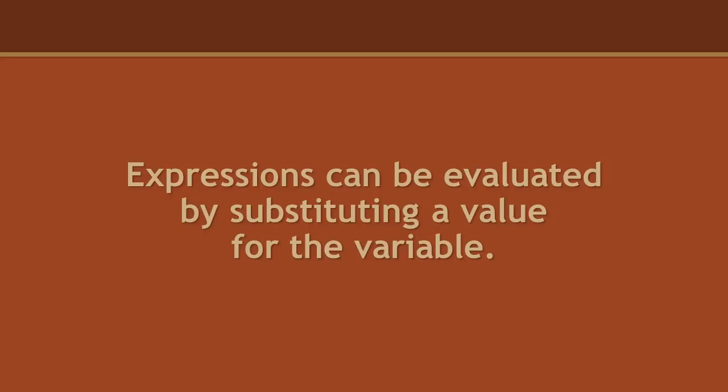So you're probably wondering, how do we solve when we have an algebraic expression that has a variable? Well, I want you to go ahead and write this down. Expressions can be evaluated, or solved is another word for evaluated, by substituting a value for the variable. In other words, the way that we solve an expression with a variable is we give that variable a value. We use a number in place of that variable. So let's do a few practice problems with that.